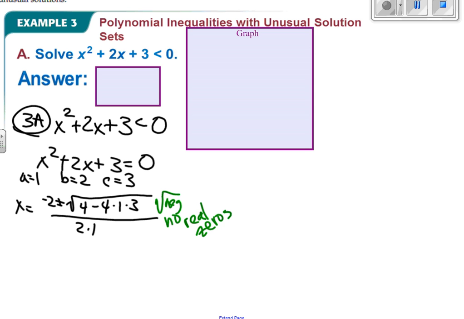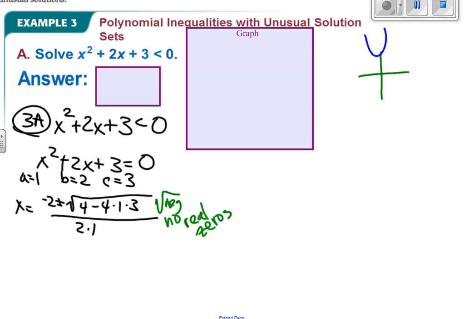So graphically, without even really looking at my picture, it's a parabola that opens upwards because it has a positive leading coefficient and it's x squared. So it looks like this, and it's never crossing the x-axis, correct? Because it's just up there and it goes up there. So that means that when I do a problem like this, it's either everything works or nothing works. Does that make sense? So in this one, there are no real zeros, nothing to try.